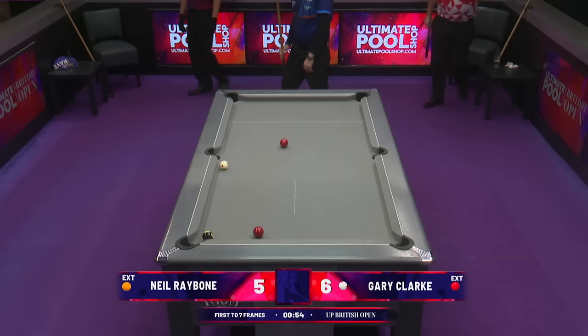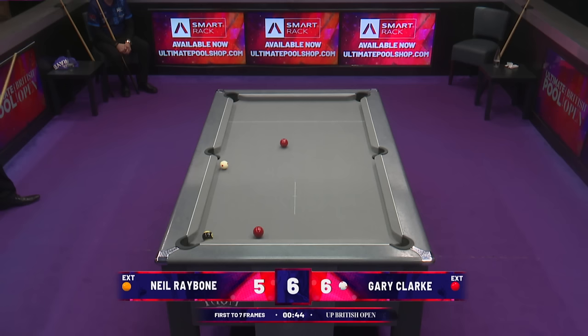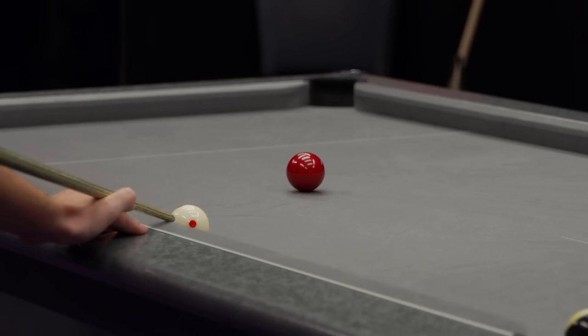Now, 50 seconds left here for Gary. 30 seconds to play two shots. He has to get out here still. Yeah. He still can't run the clock, unless he hits the red 1,000 miles an hour and just keeps running around the table. I tell you what, I'd be tempted to do it if he doesn't land on it.